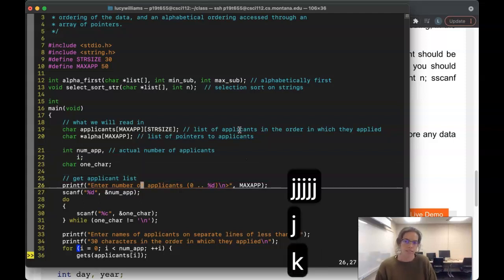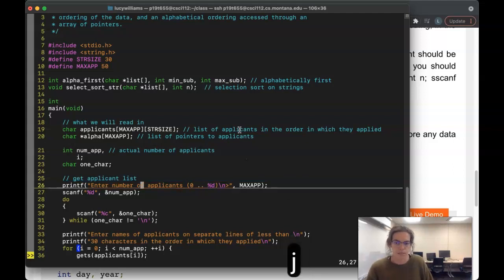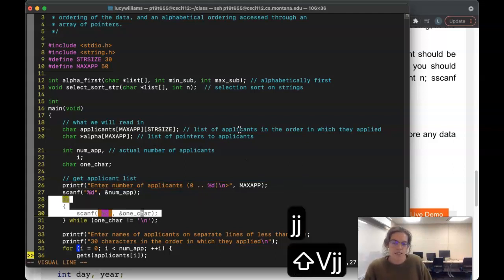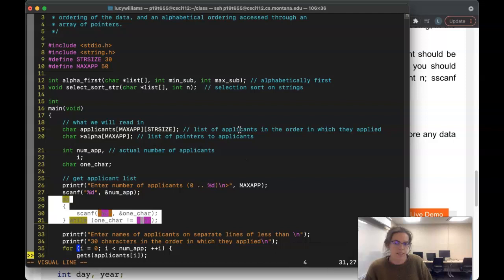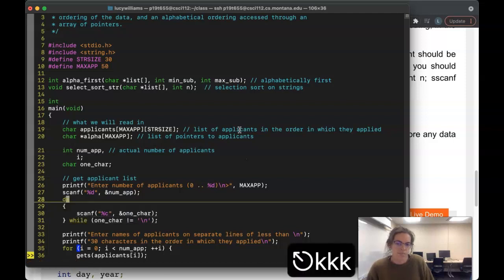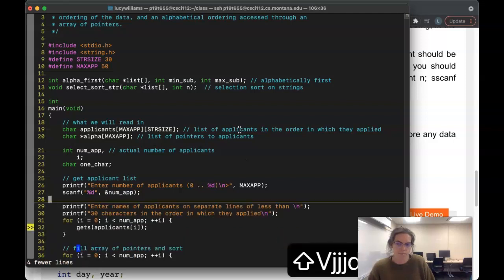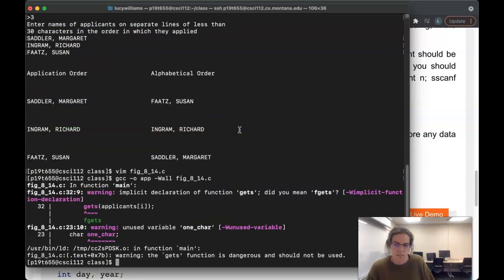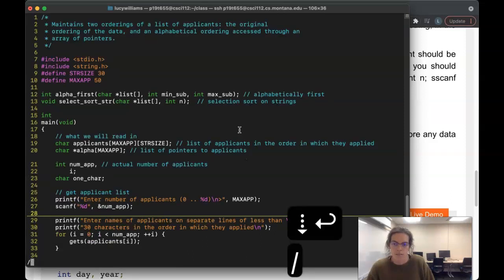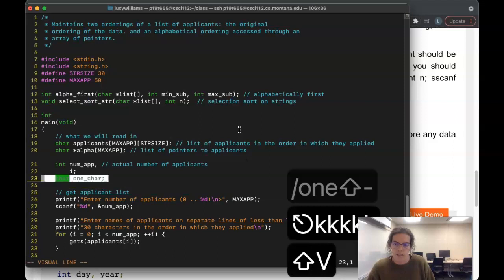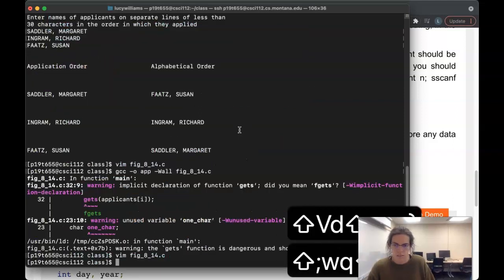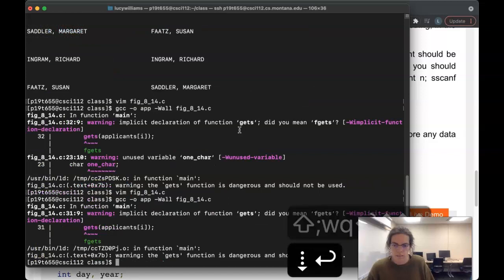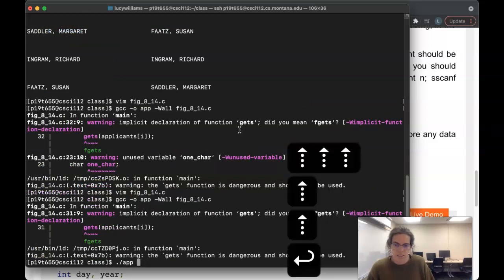So here we can see this is the part of the code that gets us those applicants. This, I think, is just to make sure that we don't get any extra characters. I think it's kind of unnecessary. Let's see what happens when we delete it. Then we don't need this one here. Okay, now I'm just going to try running this again.